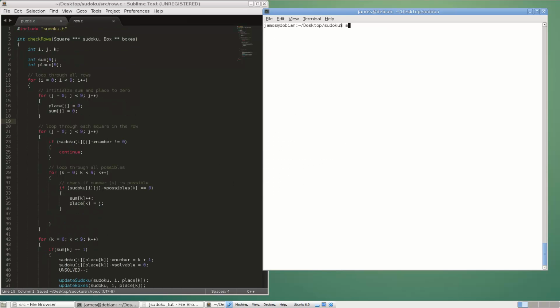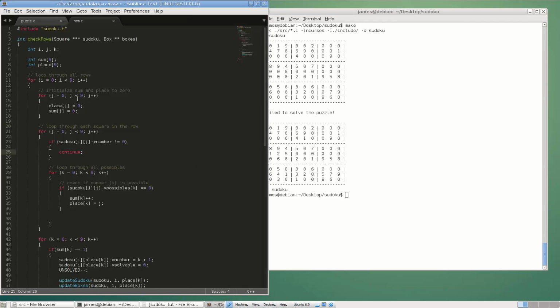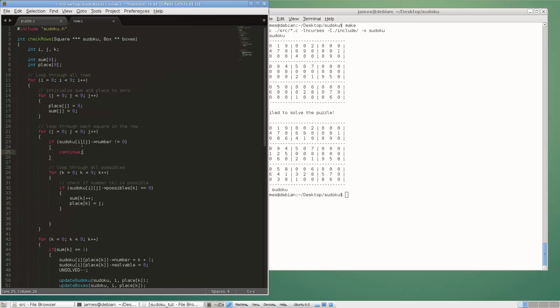Okay, so we're going to clear this, we're going to make it, and it did not work. Interesting. Very interesting. So let's see, we are calling it return check rows.